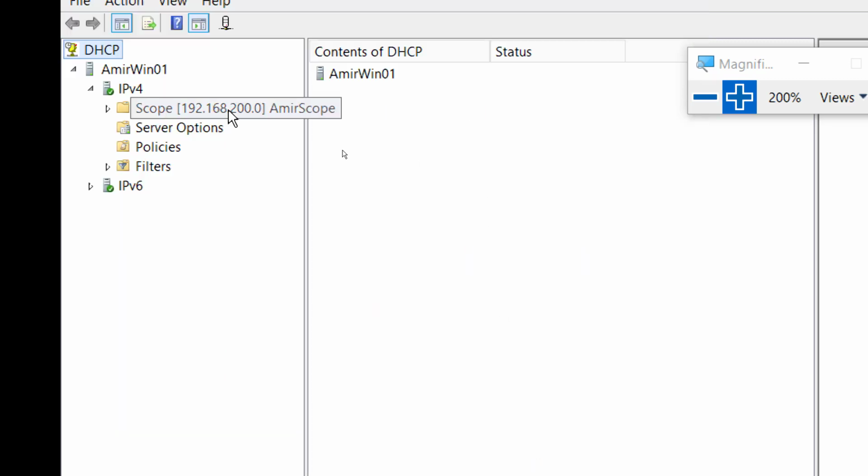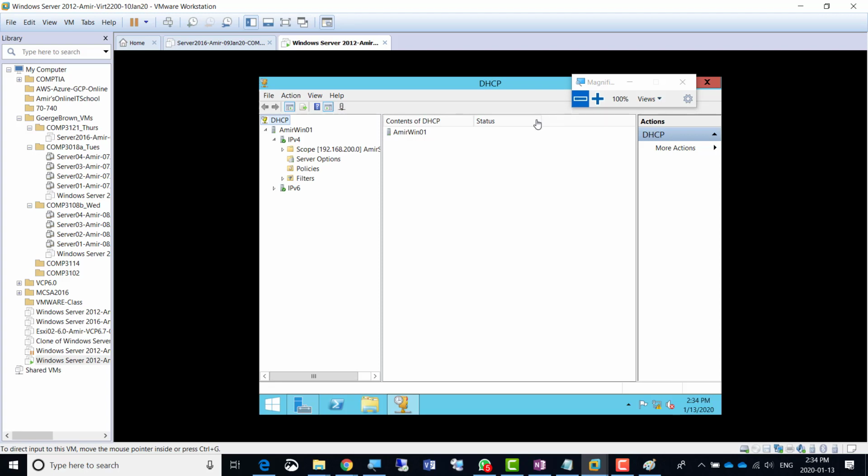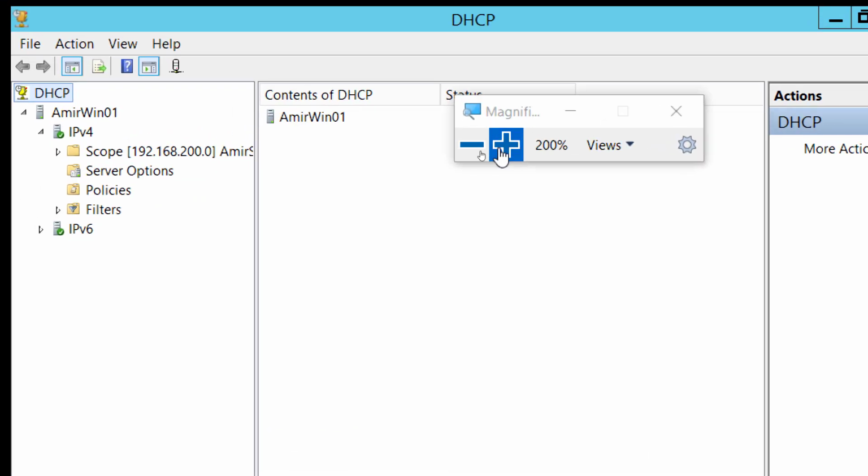So we get a scope here that will allow us to have IPs given to those virtual machines that we'll be creating inside HyperV, which we're about to install. But that will prove that our networking is okay within the virtualized environment there. So the DHCP is created here. So that's your second screenshot, DHCP Scope created.